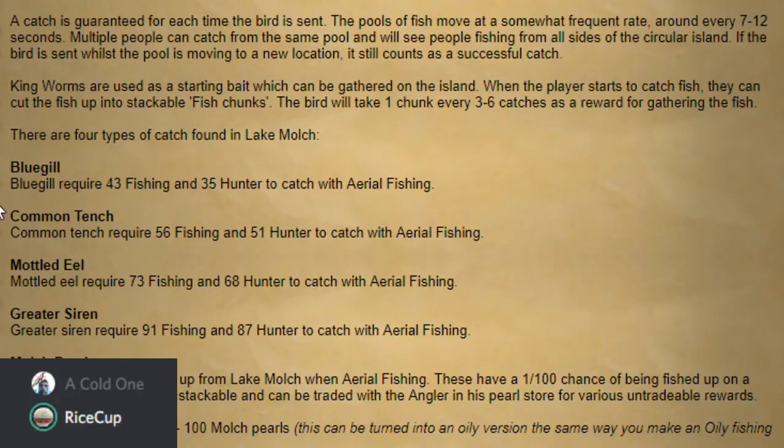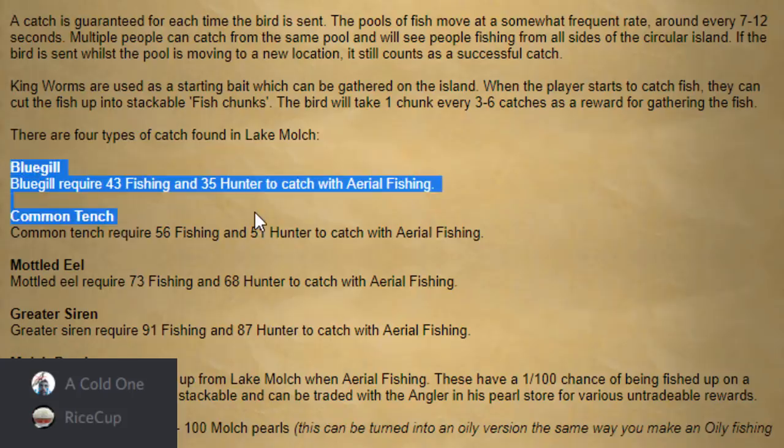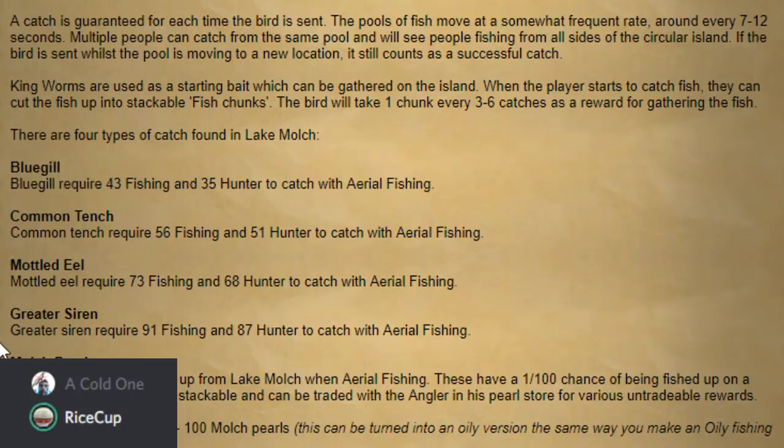But yeah, you can start doing this as early as 43 fishing, 35 hunter with the bluegill here. And it caps at 91 fishing, 87 hunter. But I'm assuming 99 fishing and hunter is probably like, it might impact the rates. I'm not sure. It might be a fixed rate actually based on what you catch. So the pearls can be fished up from Lake Mulk when arrow fishing.